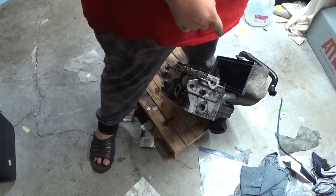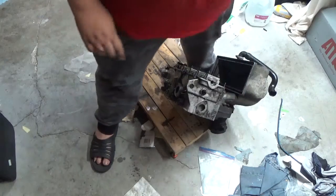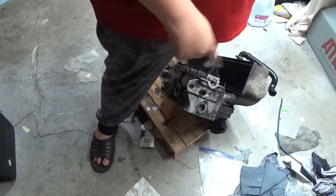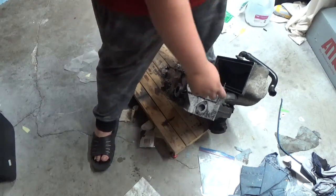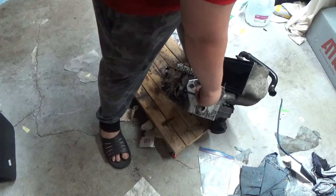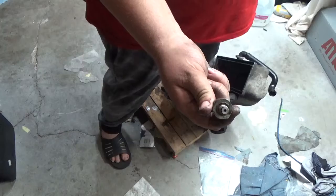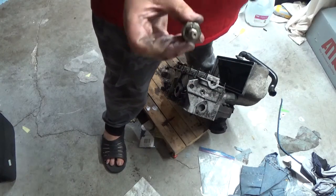At least on this 81, unplug the one that would be on this side, and if you get your glow plugs a cycle, then it's the thermistor in here. So, this is your oil pressure sensor. This does not screw out, but it's got metric threads, and because it's metric threads, it's got the crush washer.